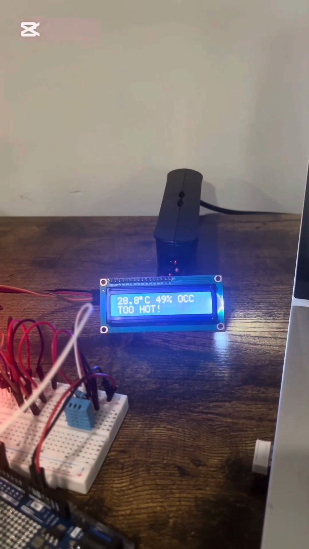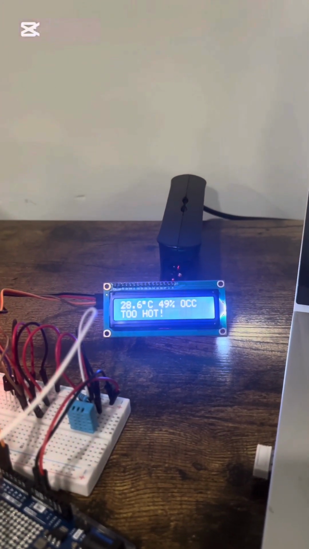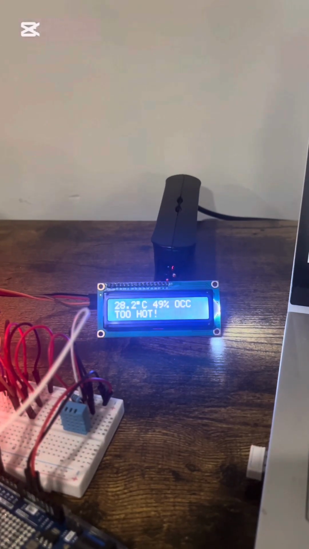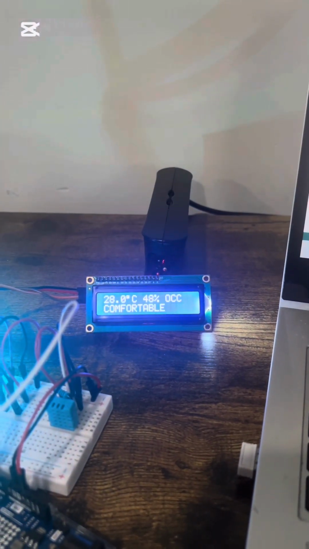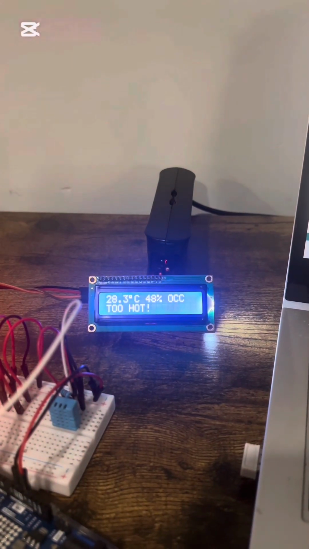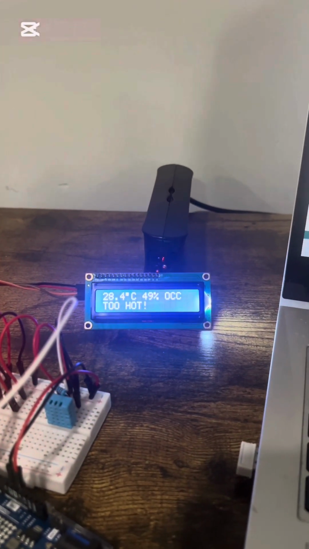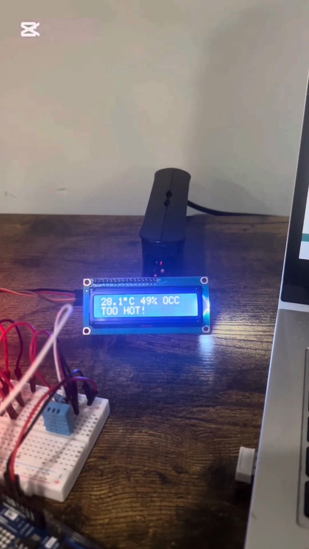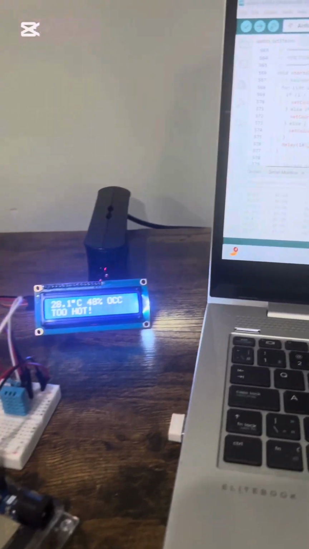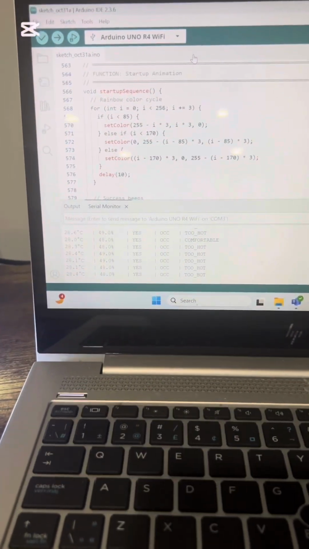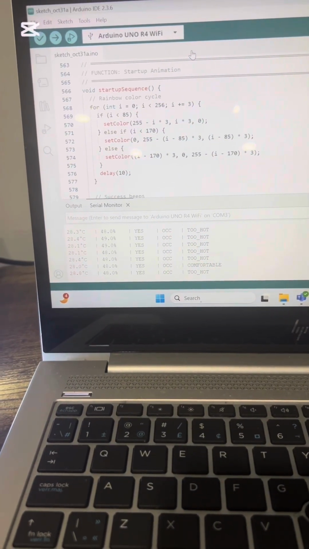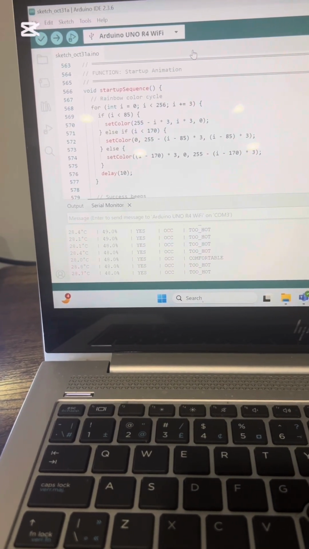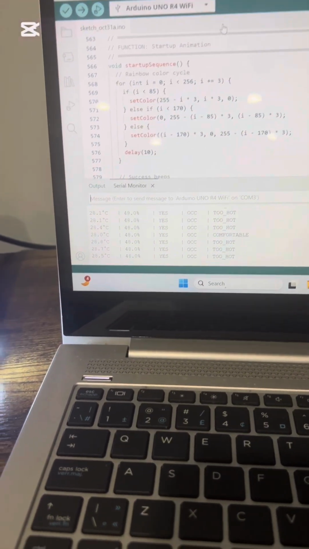This is 28.3, and the status of the room is what? Too hot. That means the living condition of the room is too hot. And then the humidity has also dropped to what? 48%. It has gone to 49 now. Even if I go to the system and look at my serial monitor, you can see how it is reading it, the output from the serial monitor as well.